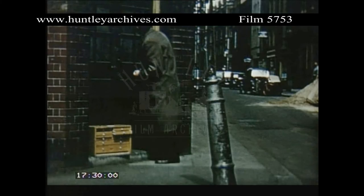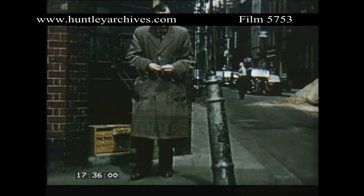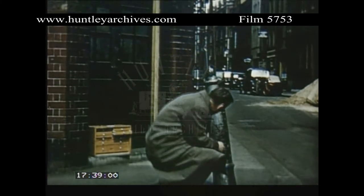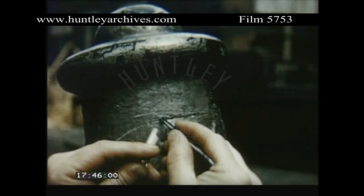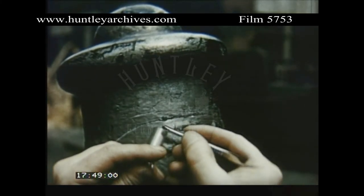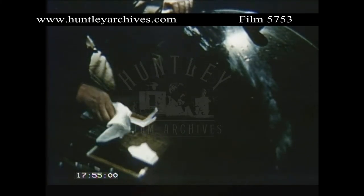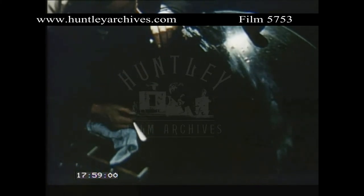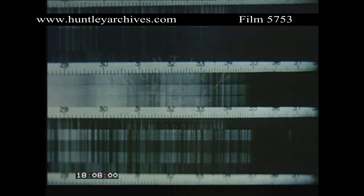In criminal investigation, the specimens to be analyzed are often minute and hard to identify. In this factory robbery, the thieves had left hardly any trace — a metallic stain on the door plates and a graze mark on the post. However, sometime later, when examining a car under suspicion, police found a likely-looking jemmy and a dent on the wing. A possibility confirmed by the examination of the resulting spectrogram: a match between the jemmy and the stain on the door plates, post and car wing — sufficient evidence that this was the car involved in the robbery.